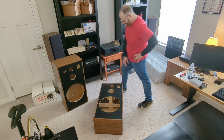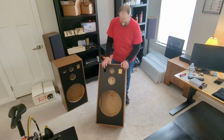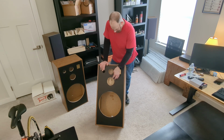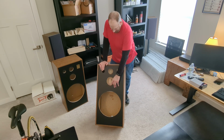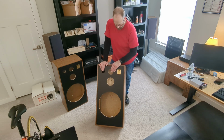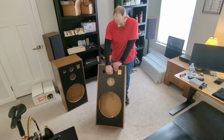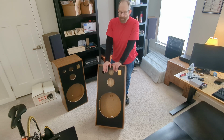All right, so before I recap on this video, I'm going to show you how I actually chamfered and notched the mid-range hole. And then I'm going to show you how I put this little notch into the tweeter hole. And that's going to be it for this video, because when I'm done showing you this, I'm going to cut off the video and get going on trying to brace up this cabinet, because this glue takes 24 hours to set, give or take.